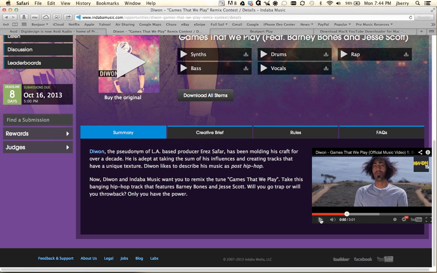Alright, so we get the gist of the song. The song is a hip-hop track. Now, the reason, again, you want to audition the song before you choose the artist is that you want to make sure this is an artist that you want to work on the song. If it's not in a genre that you feel comfortable with, then you probably don't want to choose this artist. Remember, you're going to be dealing with this artist for the next 3 weeks.